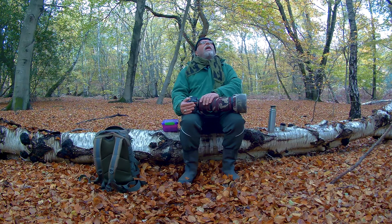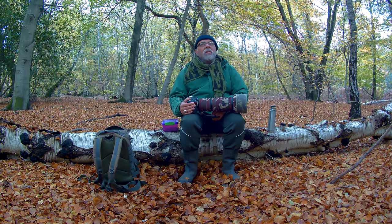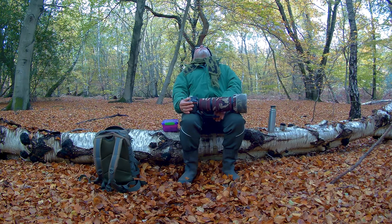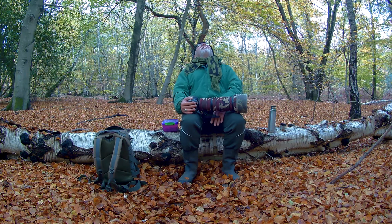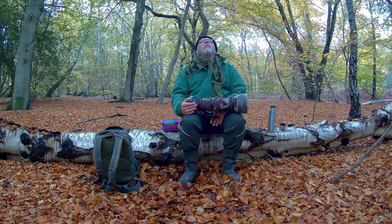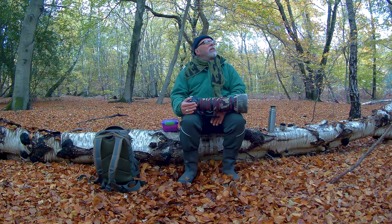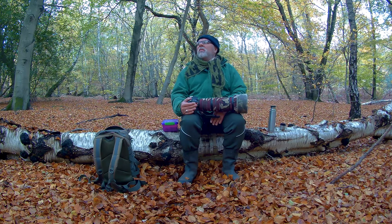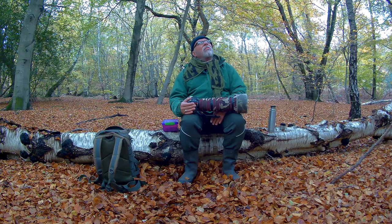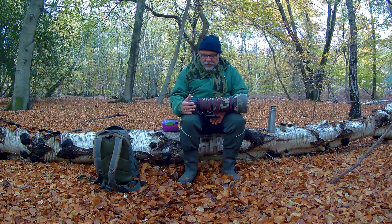Oh my God! Wow! A branch just fell out of a tree with no wind or anything. Wow! Just have a look above my head to make sure there's nothing flimsy looking. I thought that might happen in a high wind or a storm or something, but there's only a light breeze today. I guess it just came to its critical point of rot or damp or whatever it is. Anyway, I digress.